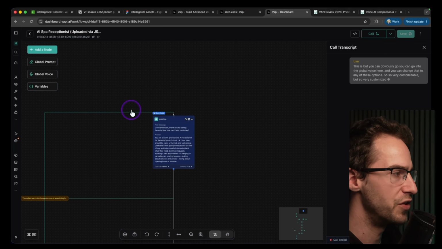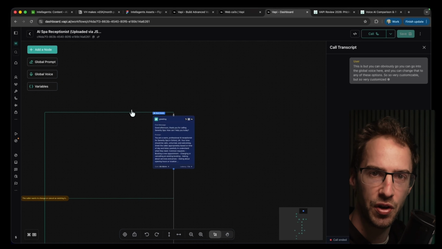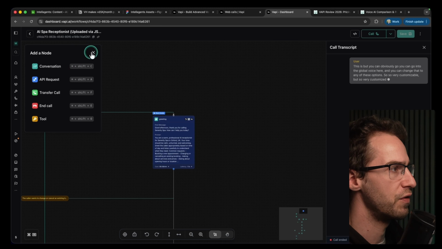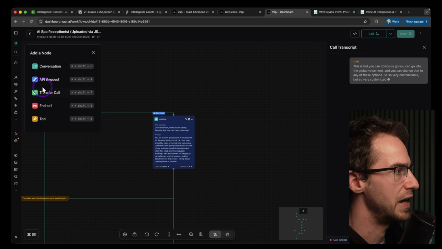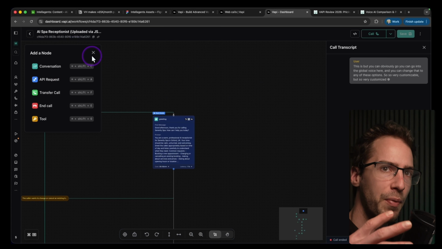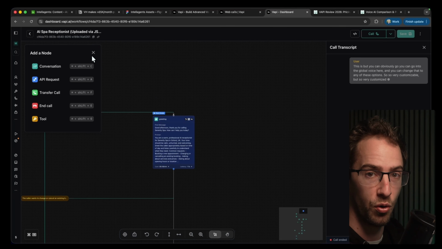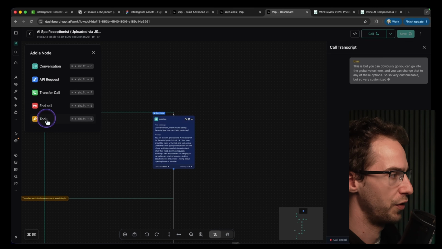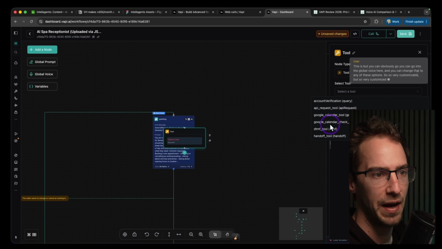Now, let's touch on integrations, because if you're using Vapi, chances are you're probably going to need to be connecting it into something else. So we've got a few different node types that we can use to connect this. We can either send an API request or we can connect it into a tool. So you build tools separately and then you connect them to your workflows or your assistants as kind of a separate step. So if I were to just add one here, we can drop down and select tools.